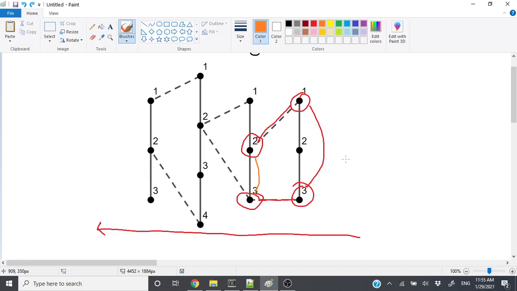So now what we need to do is we can also continue on the cycle. And we can continue on the cycle only if these two aren't the same. Because if they are the same, like for example here, then no matter what we do, we're already going to have duplicate vertices. Like we can't continue the cycle without having to go back to this vertex. And that means that it would not be a cycle. It would not be a simple cycle.